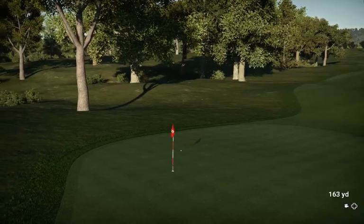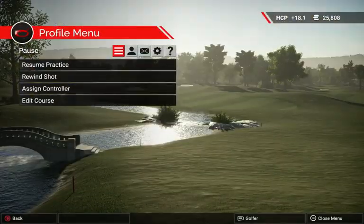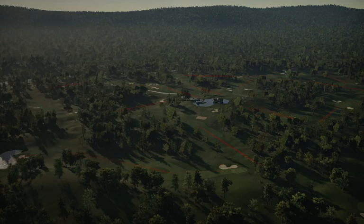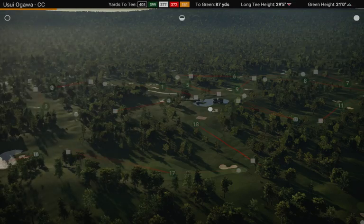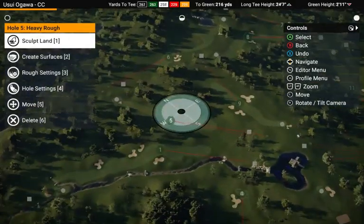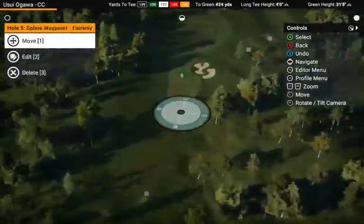I'm not going to do any planting on this hole. I'm going to leave that hole just the way it is, and I tell you what, how long have we been going? We've been going for 1 hour and 11 minutes, which we haven't spent the whole time actually making changes. Some of that was just fiddling around. What's the next hole? The next hole, oh my gosh, okay.